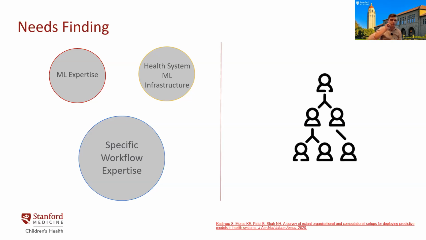So because there are thousands of these types of workflows, the next question is, who is the right person to talk to? Who is the person who can articulate what the organization's problems are that you as an ML person would potentially be able to address and solve? Typically, here we have a general org chart. This org chart could come from any organization on campus: nursing, hospital security, compliance, parking, anything that has some sort of manager. And if you think about it, it's the organizational leaders who are typically interested in the types of things that ML can offer.